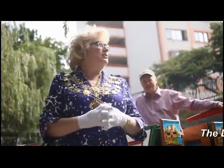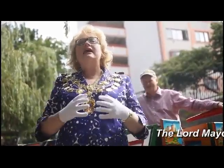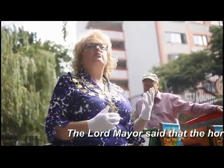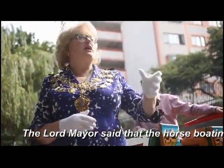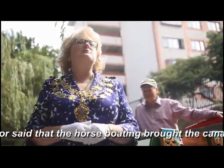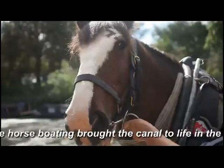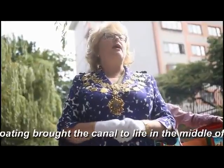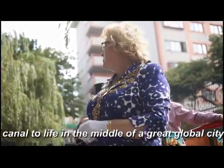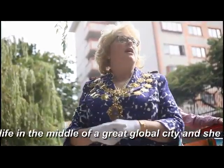The thing that's so wonderful about this is that it brings the canal to life. Here we are in the centre of one of the great global cities and we have the canal that brings in wildlife and environment. And just to make it perfect, we're going to have Buddy the horse, who's just behind us there, who will shortly be tied up to the boat to take it on its last mile up the canal.